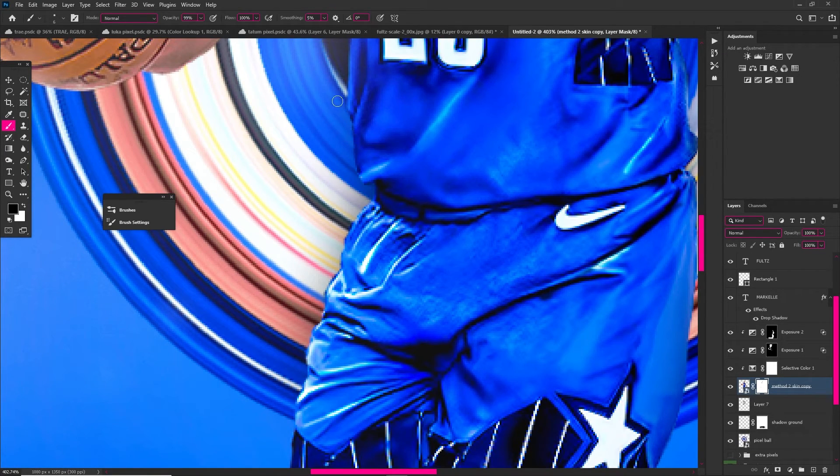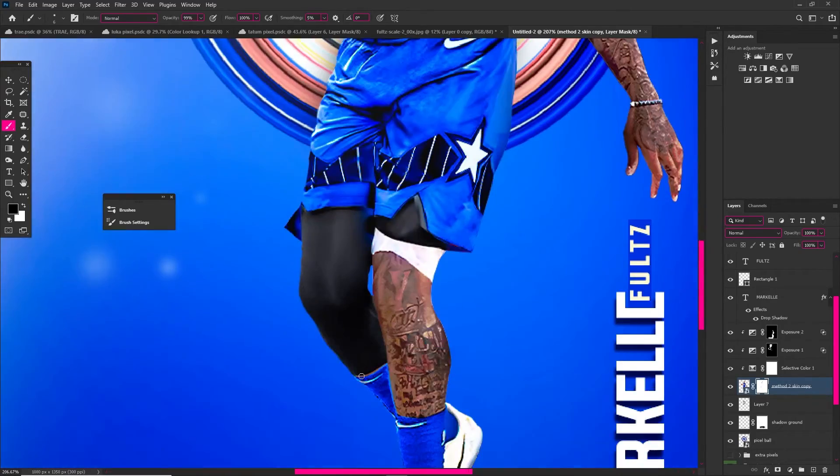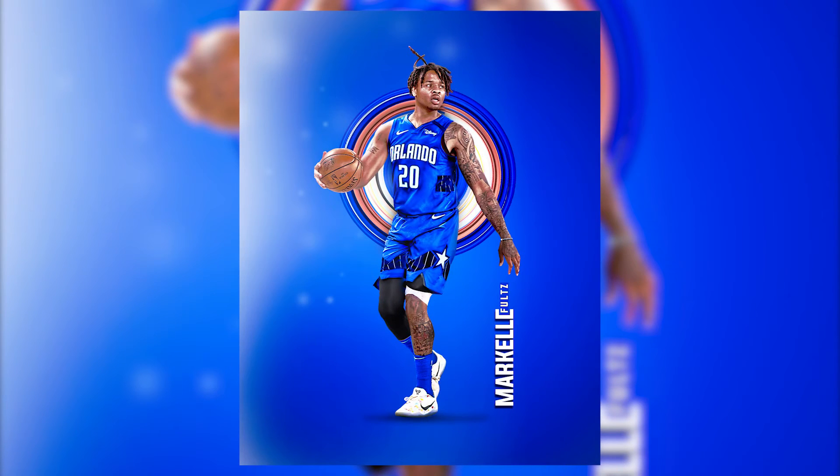After cleaning up, here's the final design — Markel Fultz, super clean, super cool, and definitely something you can use in your portfolio or just try for fun. I hope this breakdown really helped. Let me know what other design styles you want me to try — I'm open to everything, just trying to grow as a designer every day. Thank you for all the support. Drop a like below, let me know what other videos you want to see, and until next time it's been CastleScope — stay scoped, I'm out.